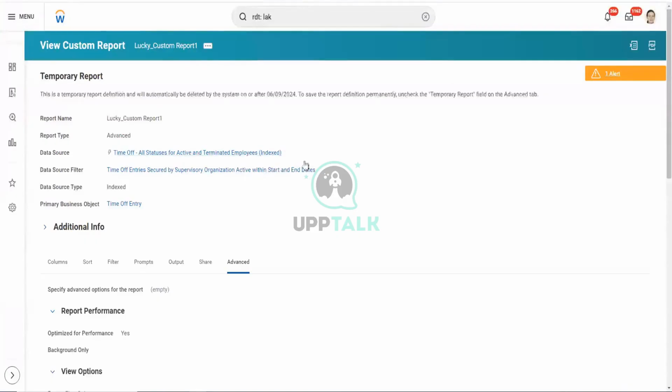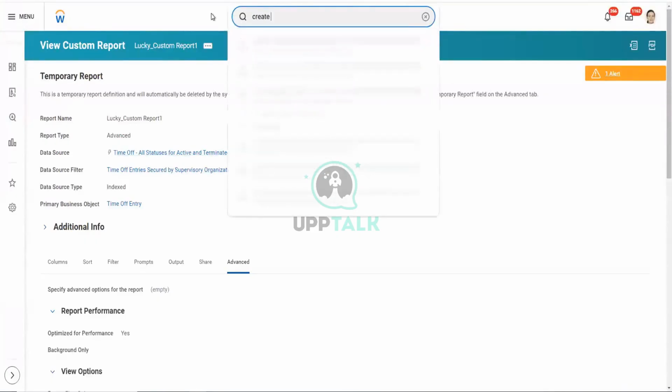Let's start with the custom report now. To create a custom report, you have one task, Create Custom Report. You can use that task and it will ask you to populate some report name.